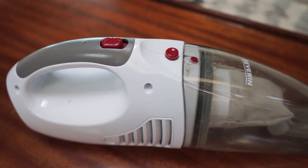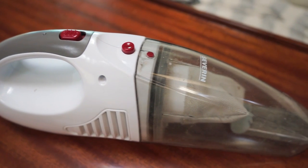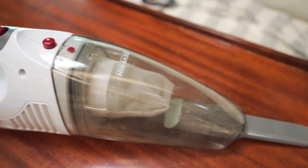Number 9 boat essential: it's a portable vacuum cleaner. We have been using this for a while on the boat and it just makes life much easier because you can get it into any corner, places that are difficult to reach. Also for maintenance — when we are sanding or making a lot of mess, you just vacuum it. These ones are cordless and 12 volt rechargeable, so on the boat it's perfect because you can take it everywhere. Number 9 is just a cleaning tool, but very useful.